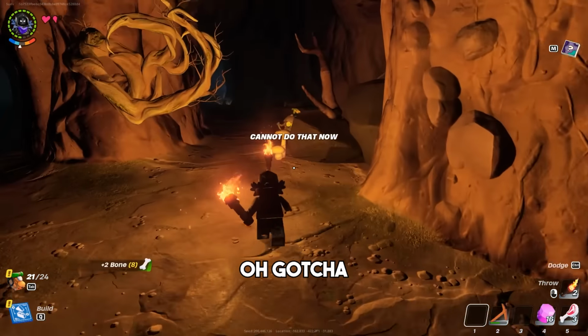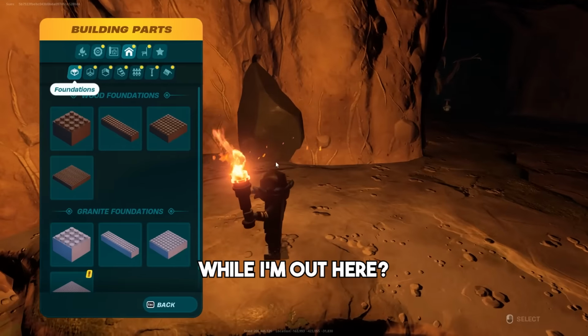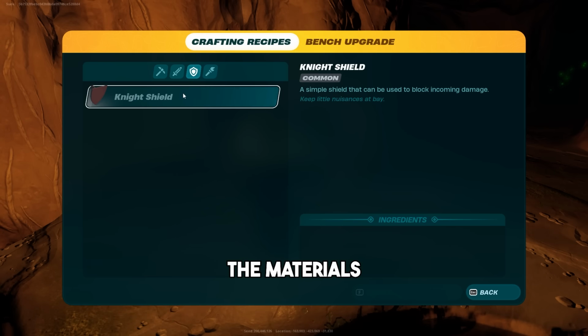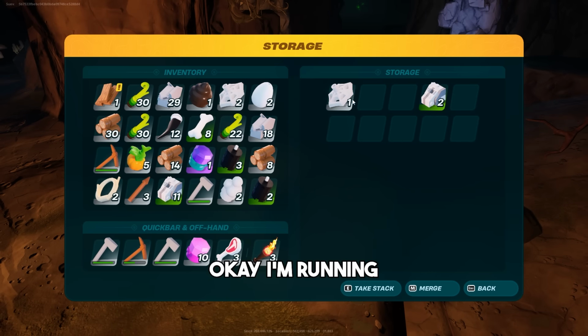Oh, gotcha. Whoa, whoa, whoa, whoa. What is that thing? No, no, no, no. Can I make a crafting bench while I'm out here? I can. And I can make a short sword, but I don't have the materials. Also a shield. Oh, look at that. Okay, another chest here. Wool, marble, stuff like that. Okay, I'm running low on inventory.